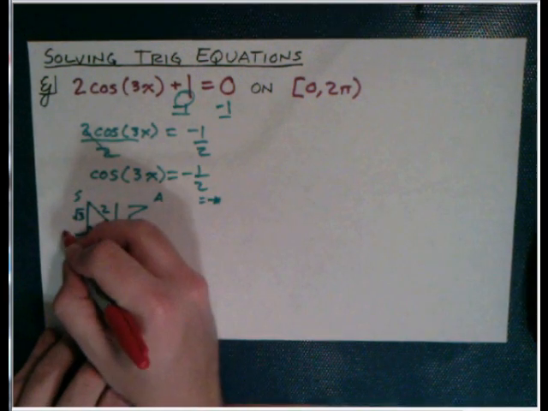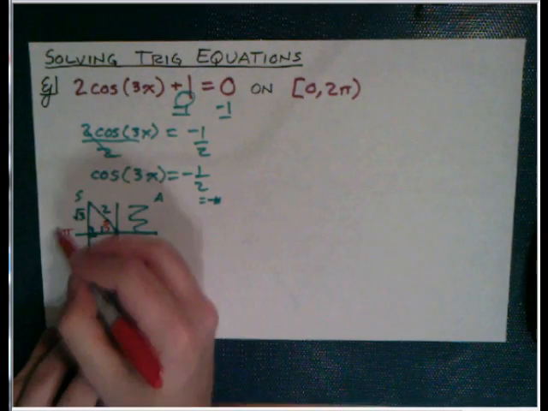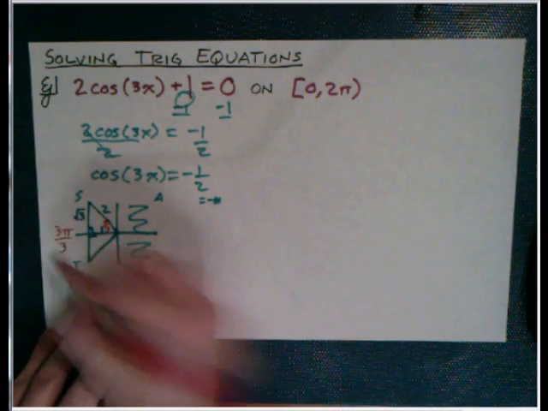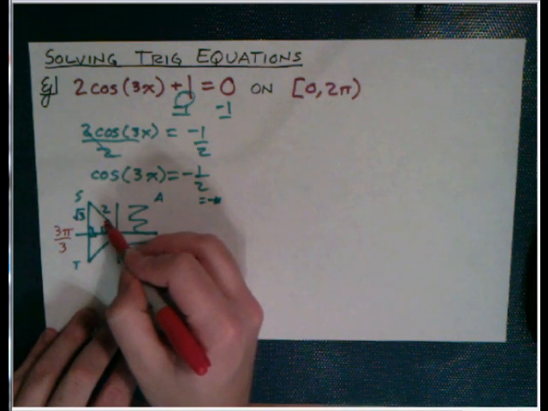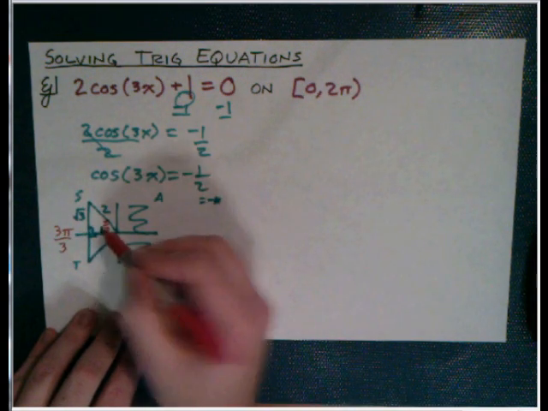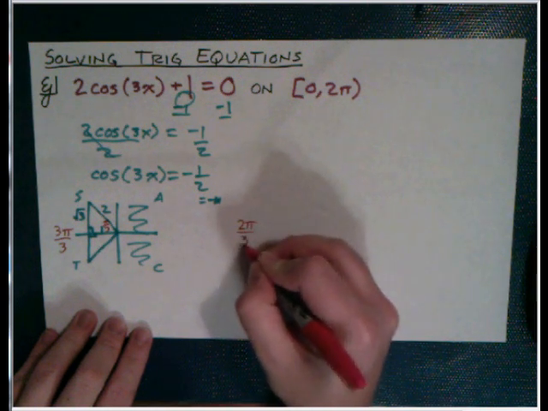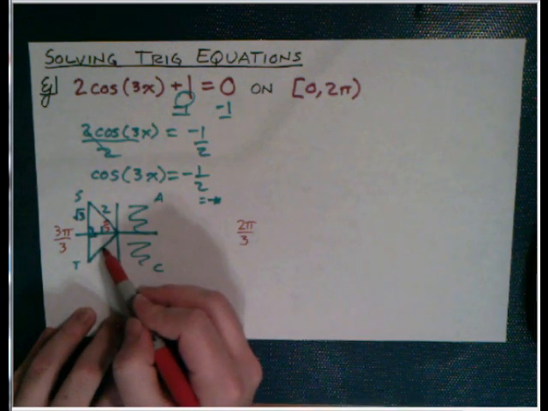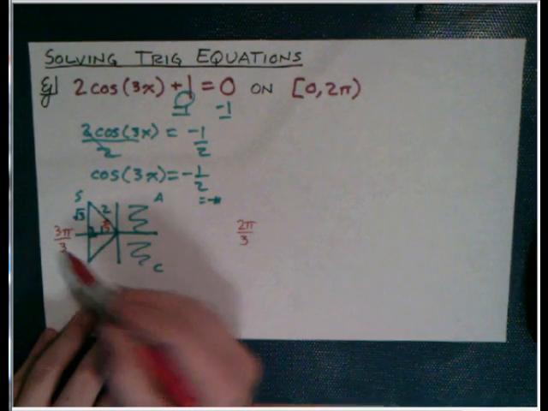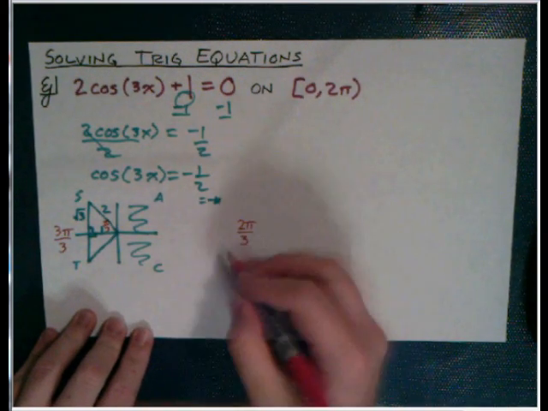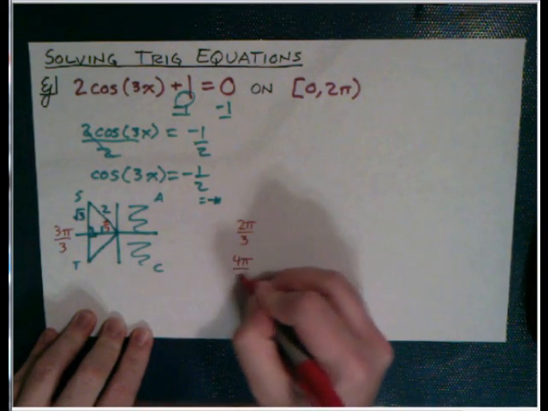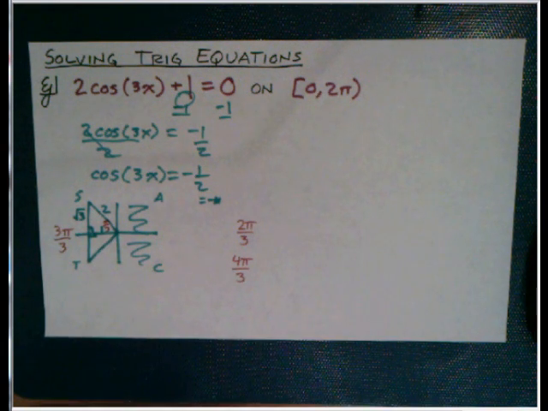And then if it's pi over 3, we can use the same strategy as before. That's pi. So same thing as 3 pi over 3. Our angle's going to be one less than that. So 3 pi over 3 minus pi over 3 is going to give us 2 pi over 3. And then going downward, it's going to be one more than this guy. So it's going to be 4 pi over 3. And so there are two solutions so far.